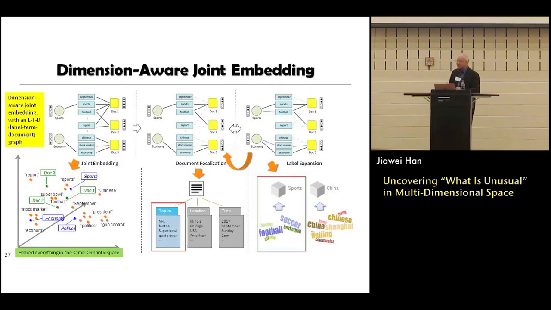Actually, for this problem, we developed a new embedding method, because we tried Google's Word2Vec or something similar, and it doesn't work. Why doesn't it work? Think about it: USA, Illinois, Chicago is not always in the surrounding context. People have so many different ways to say it. But we take the whole document as one.